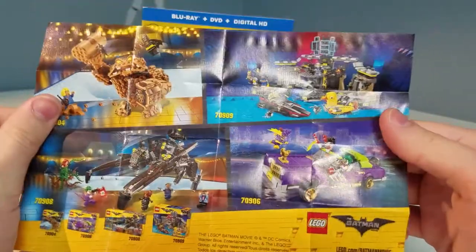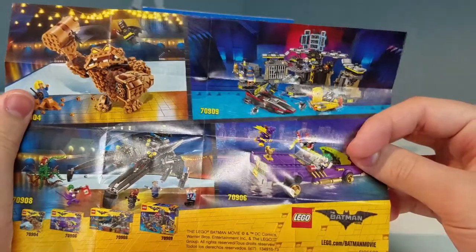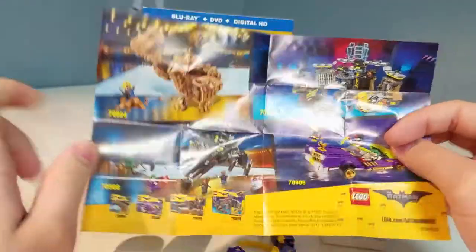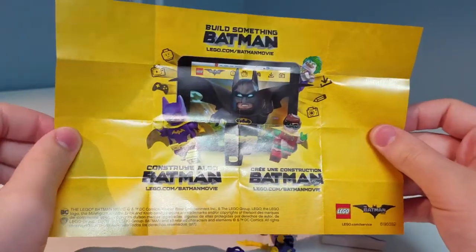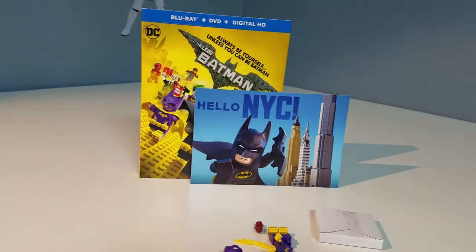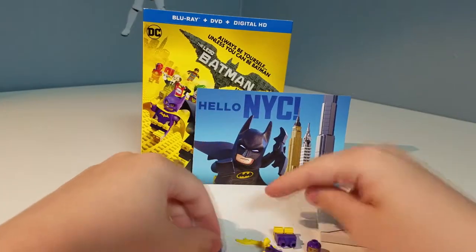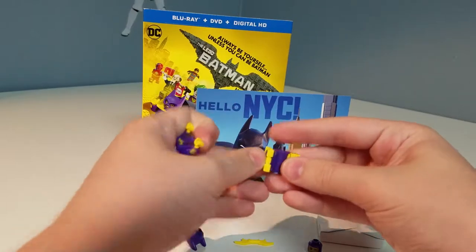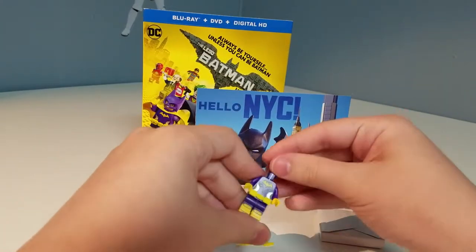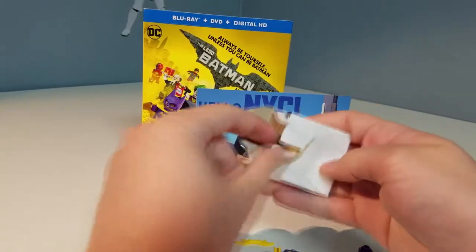This isn't actually an instruction manual — it just shows some of the sets currently available. You'll probably see reviews for the Batcave and the Joker's Lowrider very soon since I got them around December but haven't recorded videos yet. These two other sets I don't own quite yet — maybe if they go on clearance. There's also an advertisement for the Lego Batman movie website. And now here are all of our pieces — oh wait, this is her ponytail, I just noticed that.